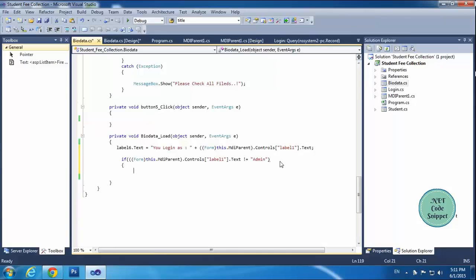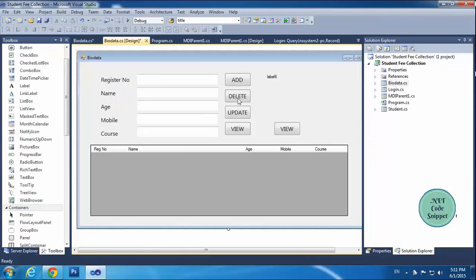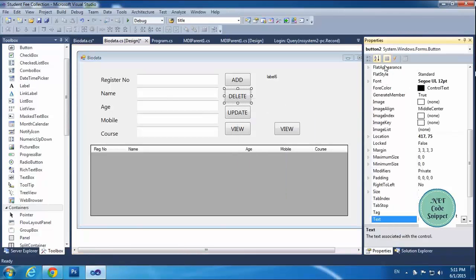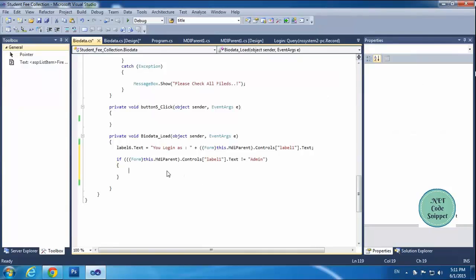I'm just assigning that without admin only delete. So I need this delete button. The index of the delete button is button 2. Just go to the view code here, button 2 dot enable equal to false. I am setting button 2 as enable false.